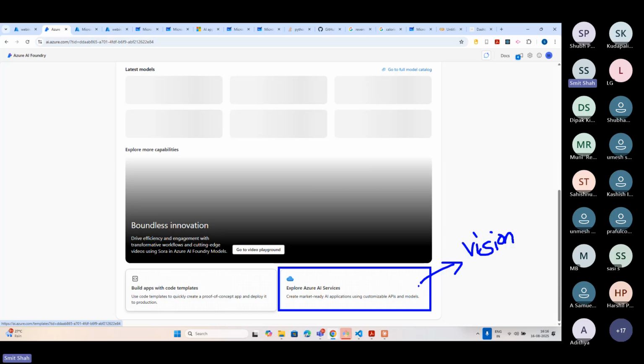Similarly, you have other AI related services like the speech service. Let's suppose you want to translate speech from one language to another. You can use the speech service. So AI Foundry is a portal that allows you to work with AI as well as Gen AI resources without writing any code. That's all. So Foundry portal is the approach wherein you can interact with the models in these resources using the without code approach.